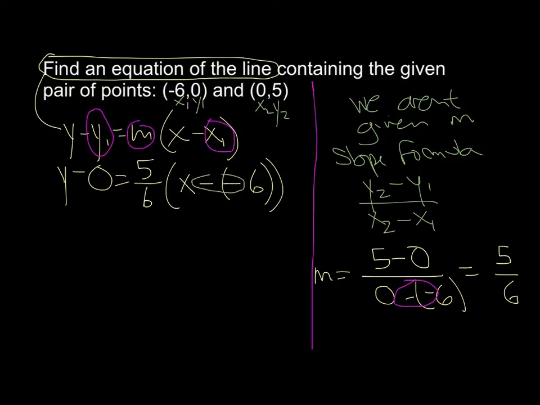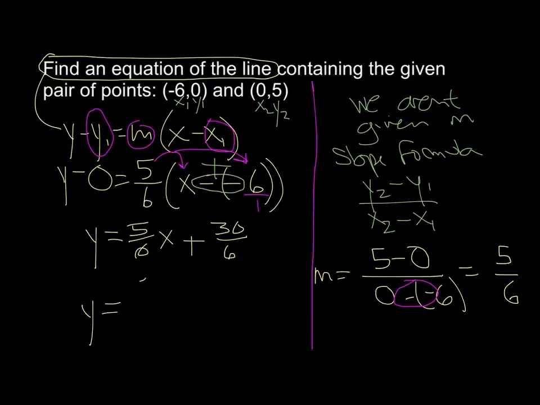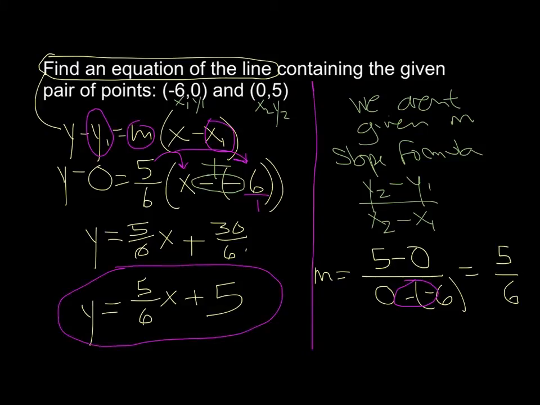And then I'm going to change these two minuses to a plus. On the left, we've got y equals, since y minus 0, we don't need the 0 part anymore. And I'm going to distribute the 5/6. So 5/6 times x, 5/6 times 6. 5/6 times x ends up being 5/6 x. And then 5/6 times 6, essentially 6 over 1. If you multiply straight across, you get 5 times 6 on top, 30. And then on bottom, 6 times the 1, you get 6, and that does reduce a bit. 5/6 x plus 30 divided by 6, which is just 5. And since we've got the y all by itself, that is our equation of the line.